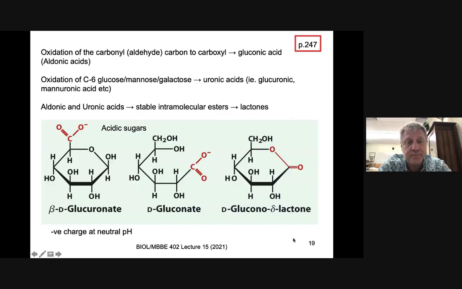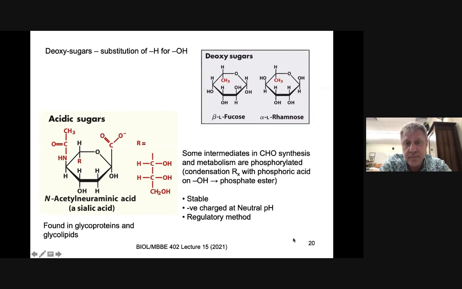the corner. We also have this capacity and this common chemical reaction within biochemistry from an aldehyde, carbonyl group, to a carboxylic acid or carboxyl group. So this is again a reaction we're going to see time and time again, an aldehyde to a carboxylic acid. And we can see that with these oxidations of acidic sugars.